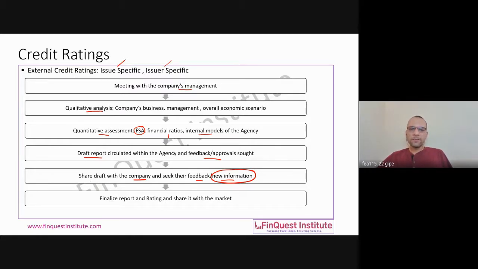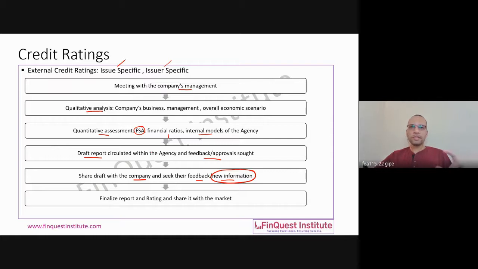Once the draft is finalized by the company as well, and they say that factually things look okay, of course, they cannot have a say on what rating the agency is giving. But any kind of factual errors, that is something which the company is expected to point out because many a times things are done through discussion. So the agency will try its best to interpret those discussions in words. But at times there can be factual mistakes which can happen on behalf of an analyst, which is fine, right? Because this is just a discussion.